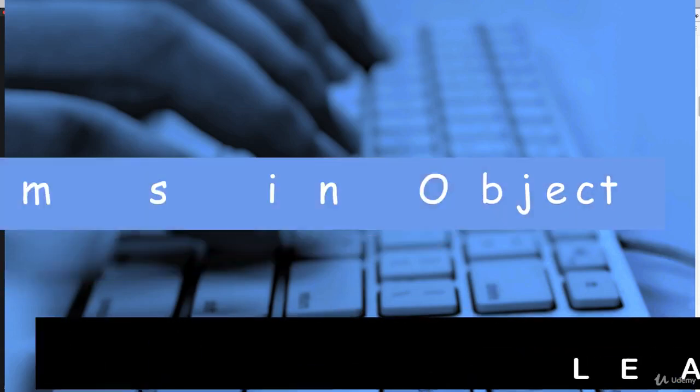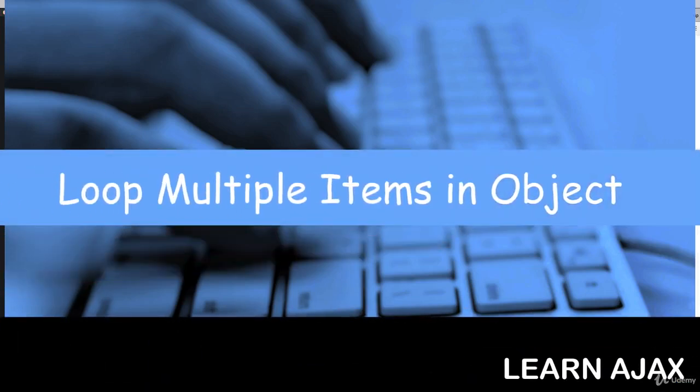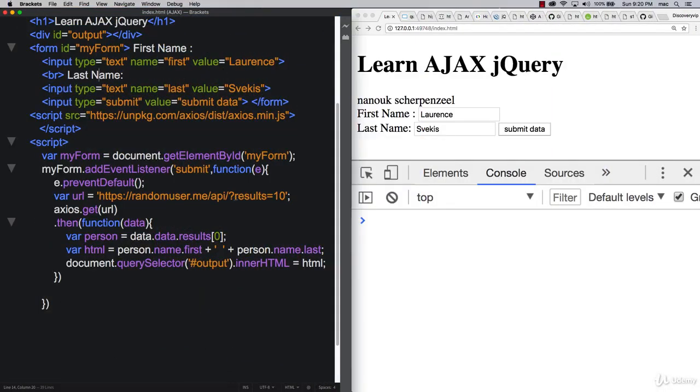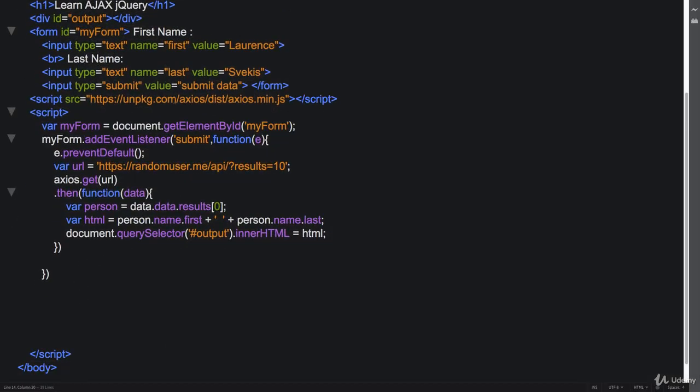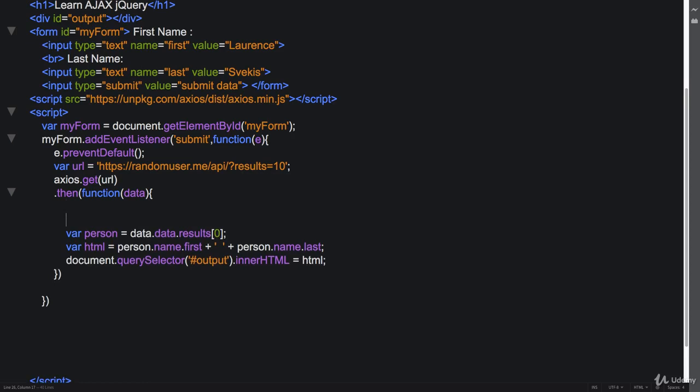Before we move on to post, we saw that we're actually returning multiple results. So what we can do is loop through all those results, just as we did with jQuery. We could do that with JavaScript, and because we don't have all of that added functionality, we need to build it out using JavaScript, which is, of course, very possible as well.